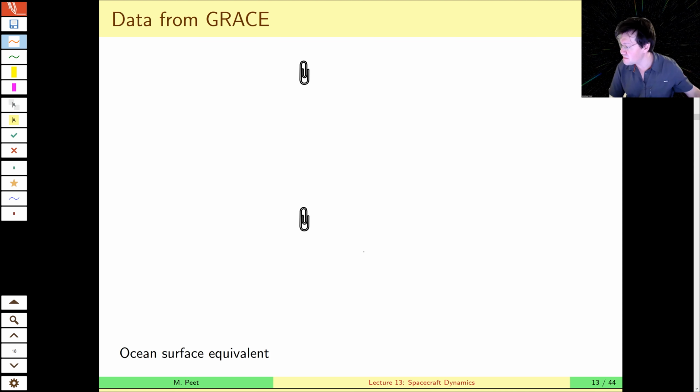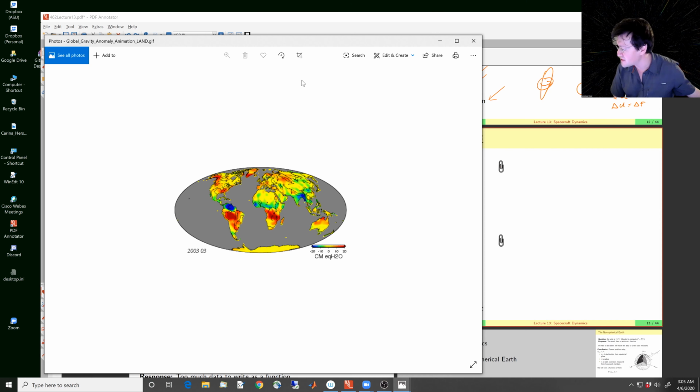Here we just see some of that data that was collected from the GRACE project. This is time variation of the gravitational anomalies. You can see the motion, how this changes over years, relative to the baseline. Denser pockets moving, so the ocean level equivalent surface. This is what this is measuring: what the surface of the ocean would look like, that geoid. So motion of the geoid is dense pockets of the molten core moving around as the density of the Earth changes and so forth. That's what we're seeing here.